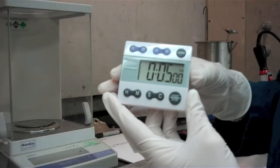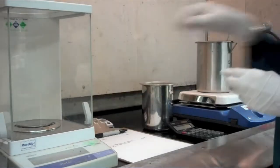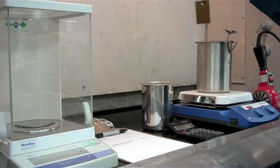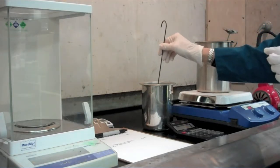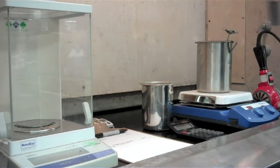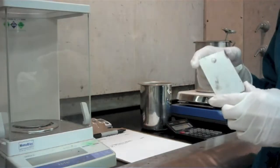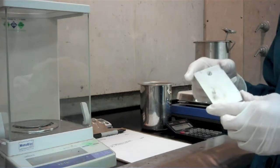Now that our 5 minutes has passed, we're going to take our panel out of our chromic acid solution, and we're going to just rinse it in water to get all the chrome residue off. And we're going to dry it. And I like to use my industrial strength blow dryer, so we're going to just pause for a second so you don't need to listen to it, but we're going to dry this up and let it cool. Our panel has been rinsed after our chromic acid dip and dried and cooled to room temperature.